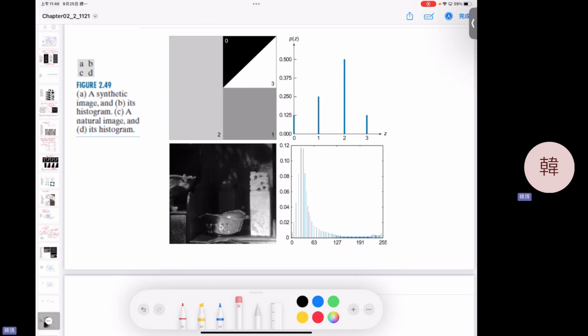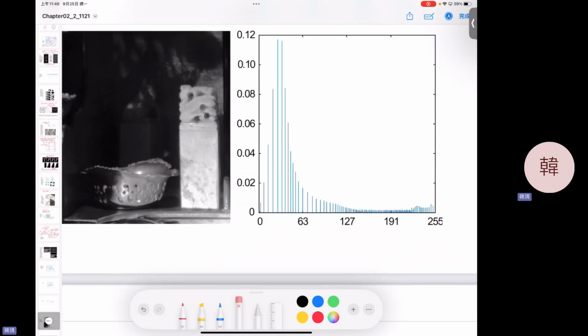If you divide by the total number, every spike represents the probability of that gray level within this image. That's it. So it's a probability issue now. Every gray level distribution we can see from the corresponding histogram. So this is one histogram and this is one real image.